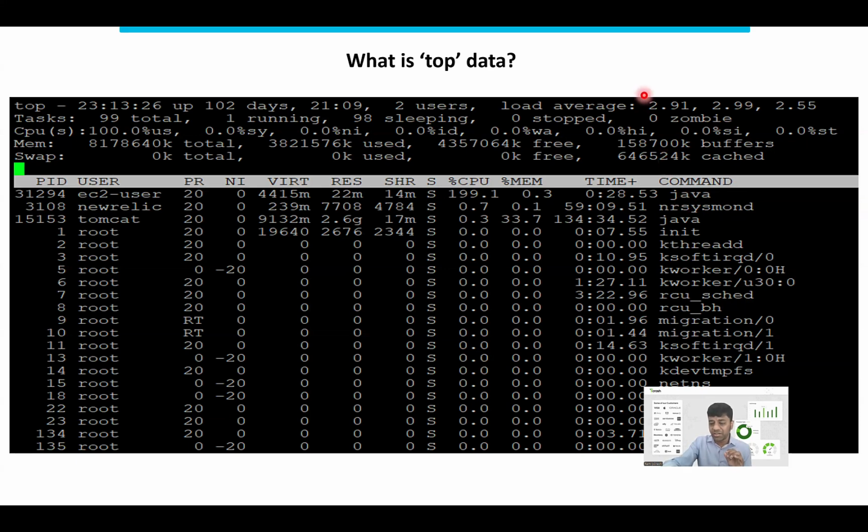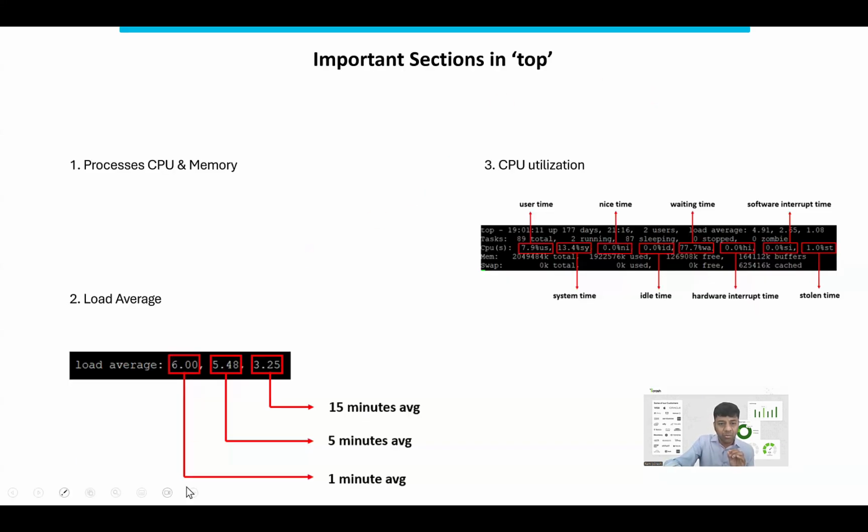The first number here says the 1 minute average, how busy the system is for the last 1 minute. The second number tells how busy the system is for the last 5 minutes. And the third number is for the last 15 minutes, how busy it is. So this is just a number which tells how busy the system is, right? Friends, this metric helped to spot a very major problem in my personal experience, right? So it was very fascinating.